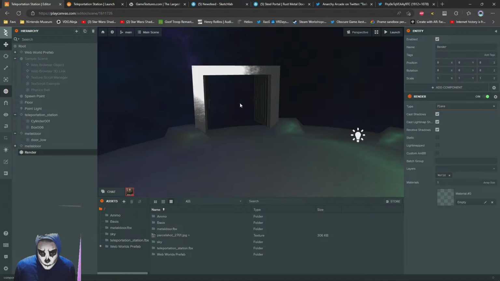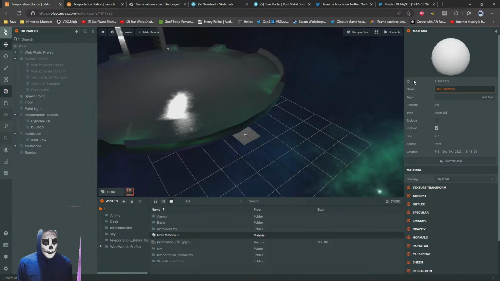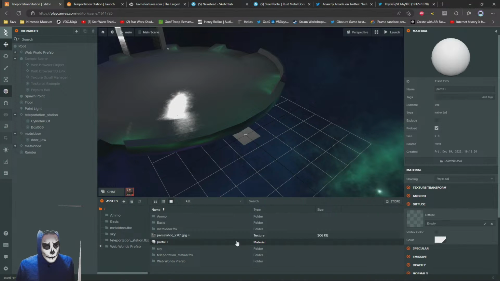I'm going to start by just putting it on a plane, but I may end up making a geometry for this portal, and this is going to be a portal. Let's call it diffuse, no, emissive.